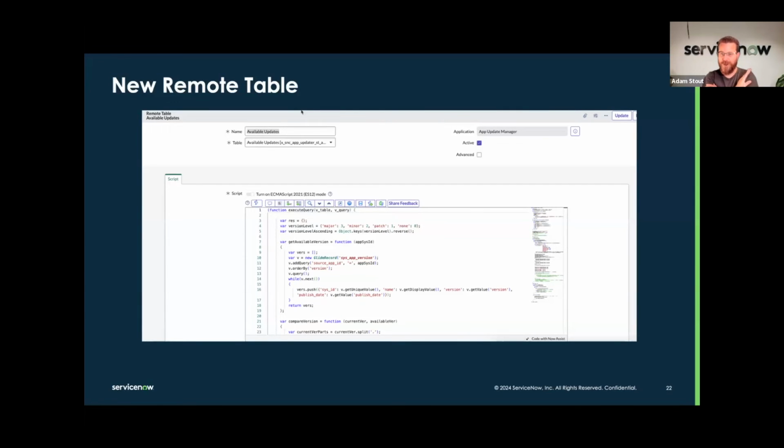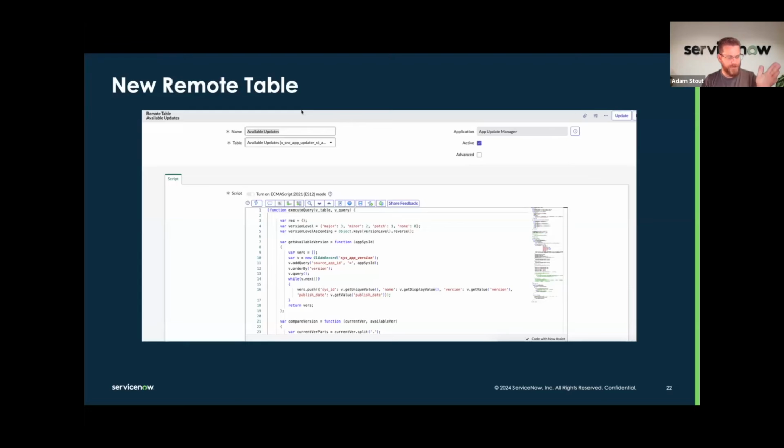But again, this gives me a great way of just going, hey, just give me all the patches. Let's get the minor releases. Let's get the stuff updated. We're going to go to Xanadu. We're going to be at all the latest minor releases, and then major releases are as needed. I want to be a sponsor for them. So the remote table lets me build that.